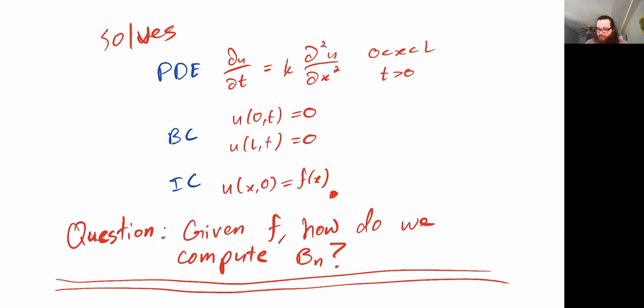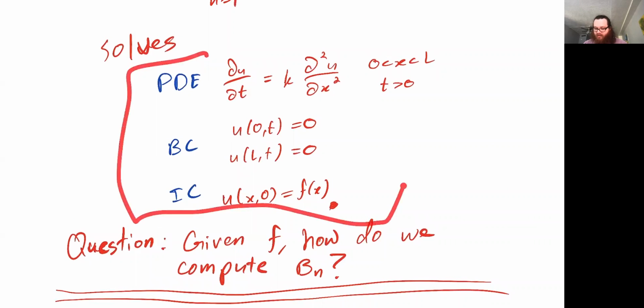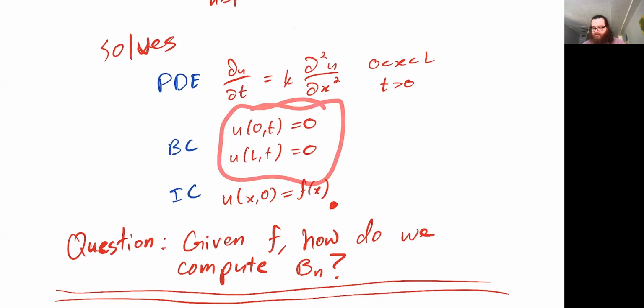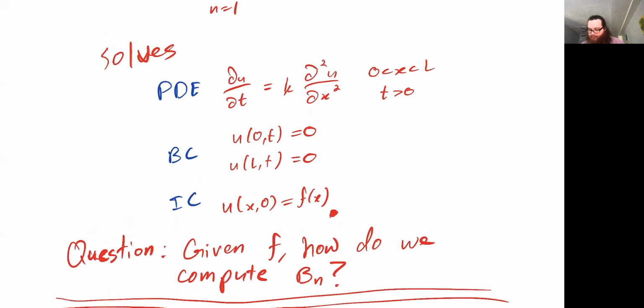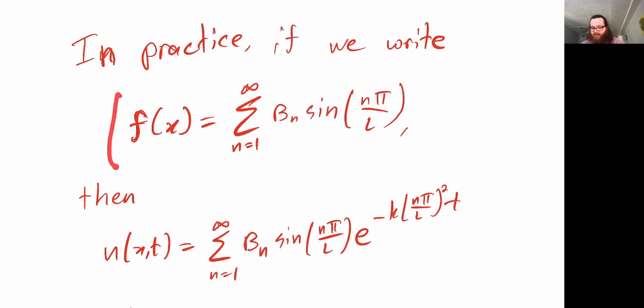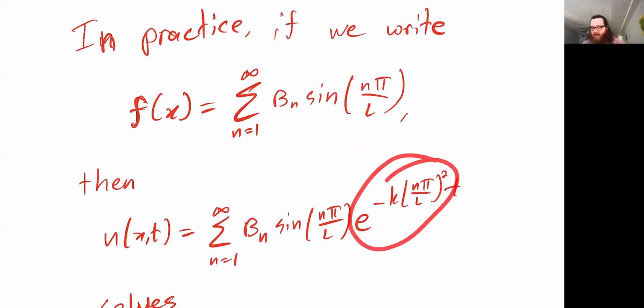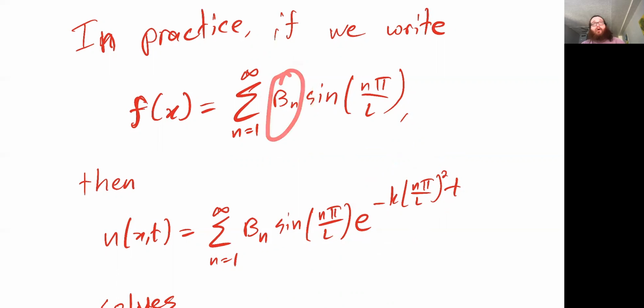So in the last video, what we ended up with is we said, if we want to solve this PDE, the heat equation with homogeneous boundary conditions and an initial condition, what we can do is express f, the initial condition, in this way, and then take this expression for each of these terms, tack on this exponential, and we're going to get a solution. Okay. So what we're going to do now is figure out how to compute what these b sub n are so that we can write out this expression.